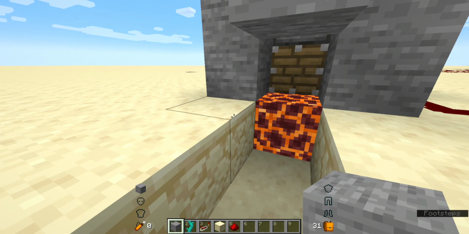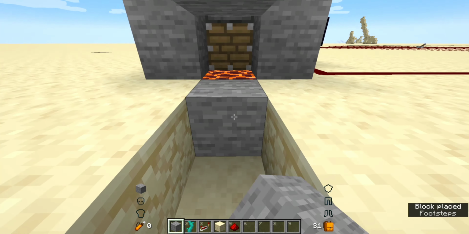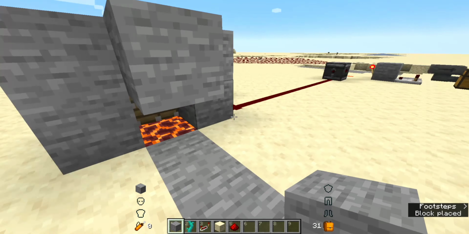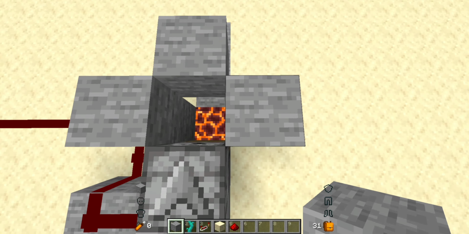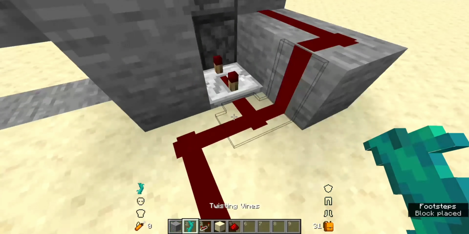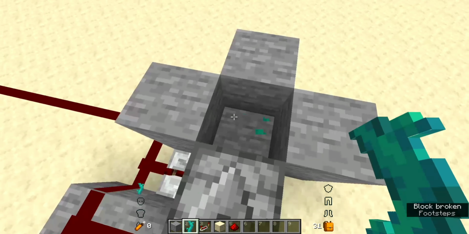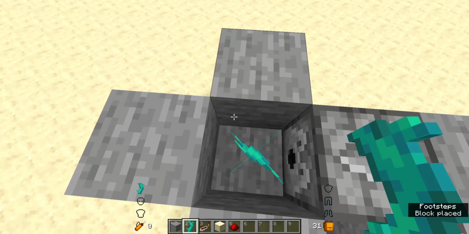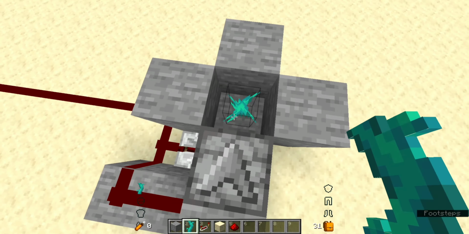I tried doing just regular entity cramming with it, but it didn't exactly work out. I don't know, maybe someone else could figure out how to do it with entity cramming, but also from what I understand, entity cramming deals damage much faster than a magma block does. So that's why you want a relatively short pulse as well, because when the twisting vine breaks, they start to take entity cramming, which is no bueno. But only some of them take the entity cramming, which is interesting.